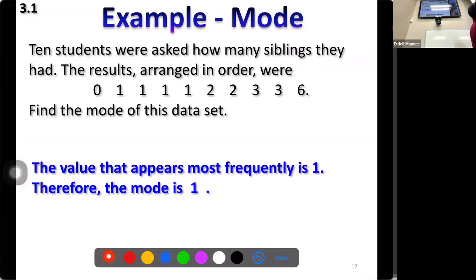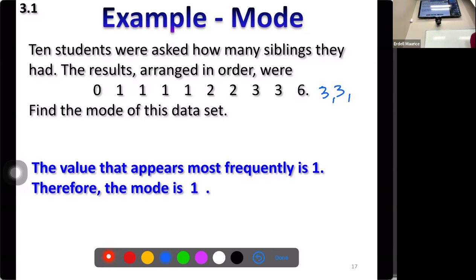There are some rules for the mode of a data set. If you have two numbers that occur most often, for example, if I added two more threes to this data set, then this data set will have two modes. The modes will be both 1 and 3. But we never go past two modes. If there are four or five numbers that are tied, we simply say there is no mode in the data set. All right? Question there about the mode?